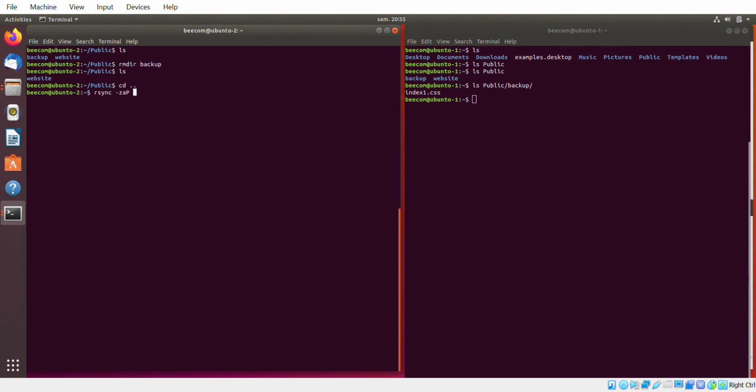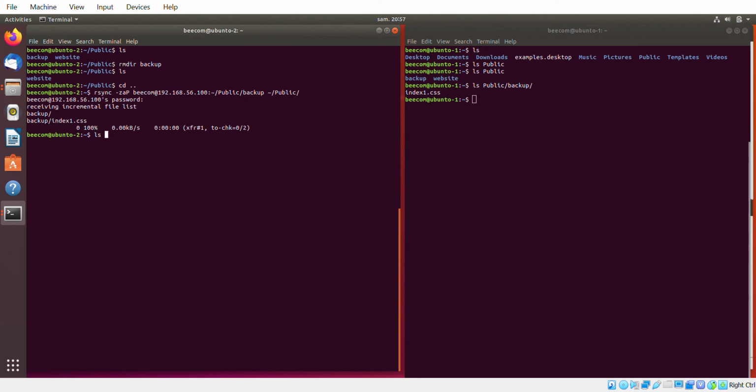So our source as of now is the server. So we start with the username and the server IP address 192.168.56.100. The location, with root we go to public, and then we need to copy the backup directory. So we type in backup. So now it says we are copying the backup to our destination, which is our client's root, public directory. Now we click enter. It asks for the password. We type in the password. Once the password is typed, you see the process carry on, and then it shows 100% completed. The file and the directory is copied.